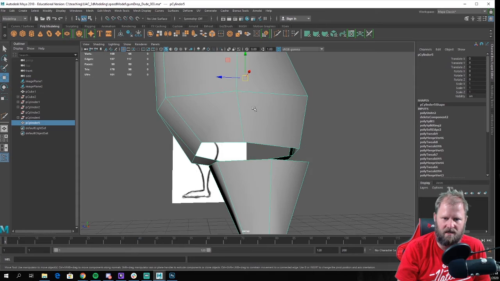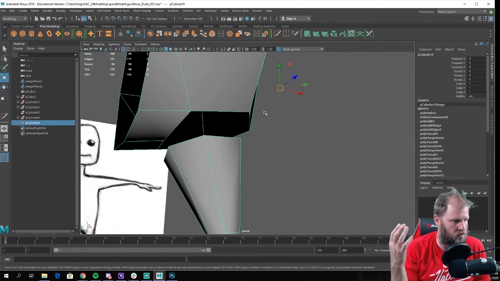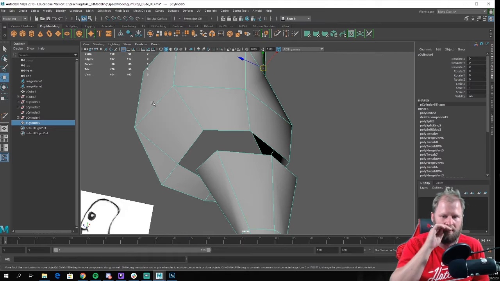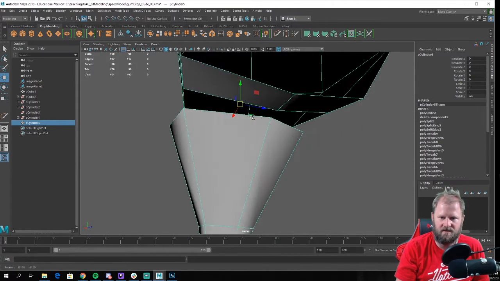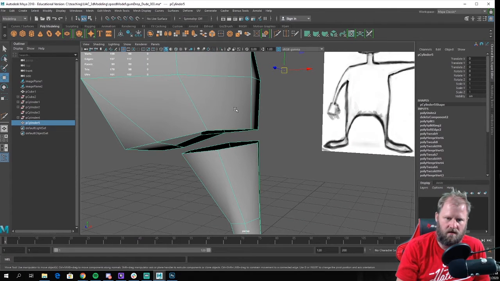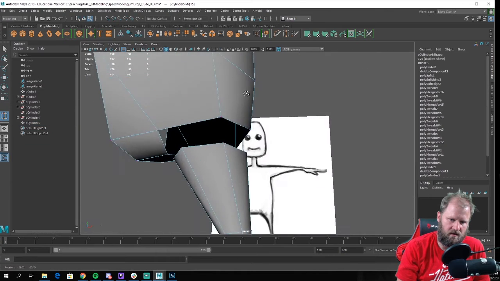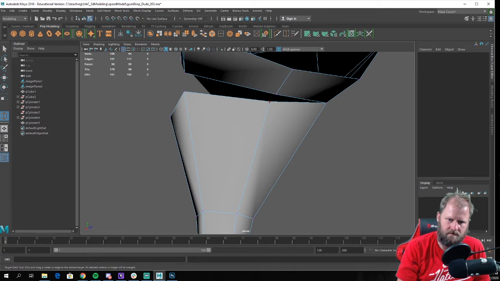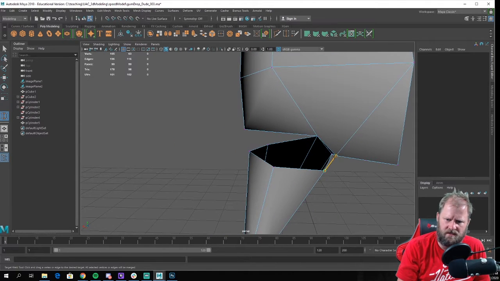Okay, so let's connect this all. Do you remember what tool we used? If you guessed the target weld tool, you would guess right. So we're gonna target weld this on. With my 6-sided leg, it looks like it's gonna fit just right. All right, so I'm gonna hold down Shift, go to target weld tool, right click. I got my target weld selected. We're just gonna start snapping. Gonna weld these vertices like you do.